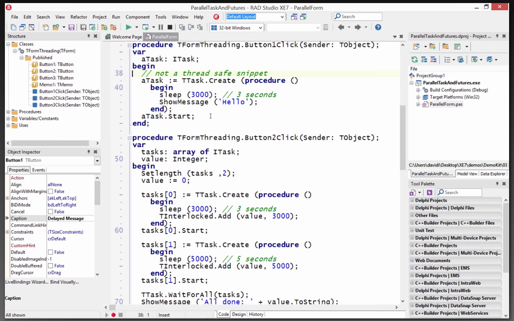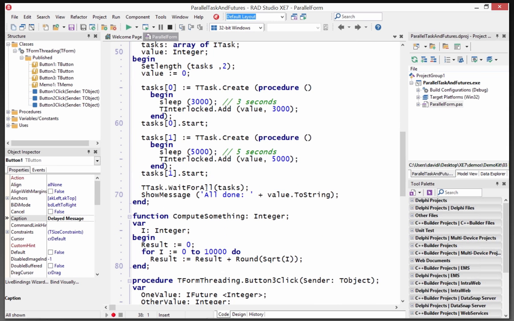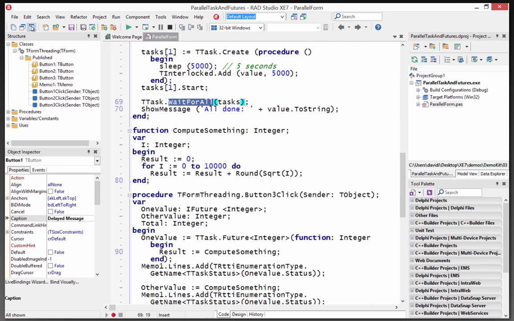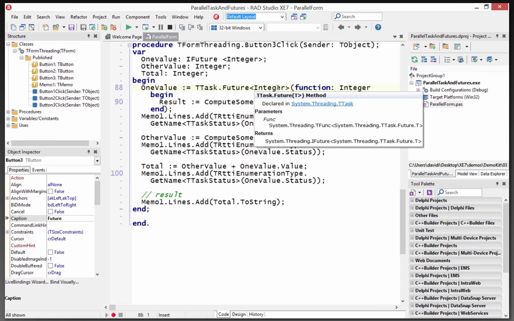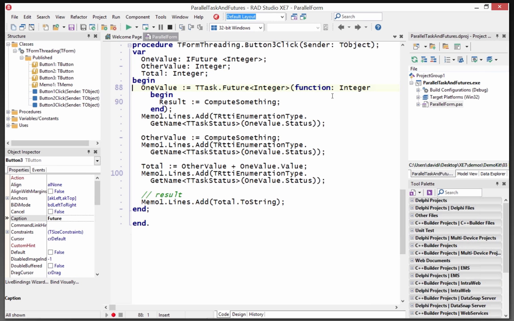And this was code that just creates a task with an anonymous method, runs for a period of time, and starts the task. And then I guess here's this wait for all, right? Correct, yeah. Or wait for any, which was the other option there. Okay. And then there's another example for a future that just says task future and whatever that type is. Yeah, that'll be the result type, in there the integer. And then it returns a future that has an integer as the instantiated type.